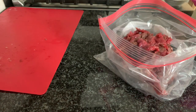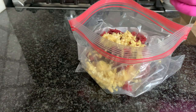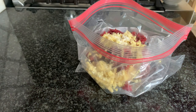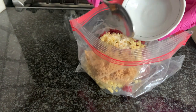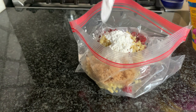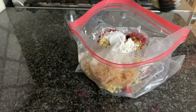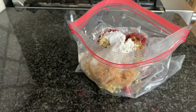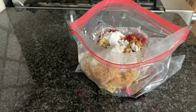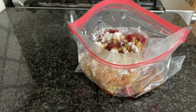Now we are ready to marinate the meat. We're going to put the meat into a plastic bag, then put in the ginger and garlic, some salt, some brown sugar, corn starch, and some baking soda. Then we're going to add some soy sauce, mirin, and sake. These ingredients will tenderize the meat and it will become very moist in the end result.